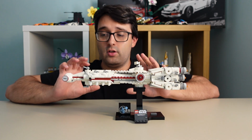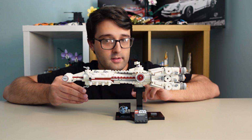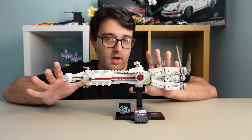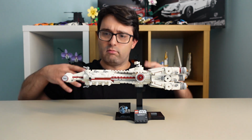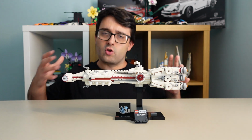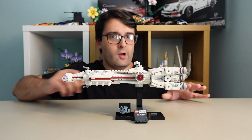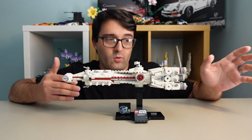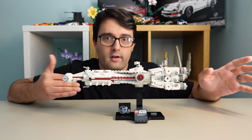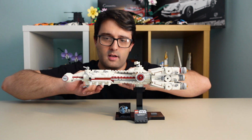Now, this ship was actually quite surprising in the building process. It was 7 bags, and it felt like it went really quick. I was actually able to get this done in a short amount of time, which was unexpected, as I was thinking it would probably last quite a number of hours, since there might be small intricate details.